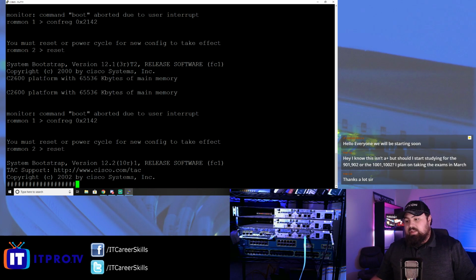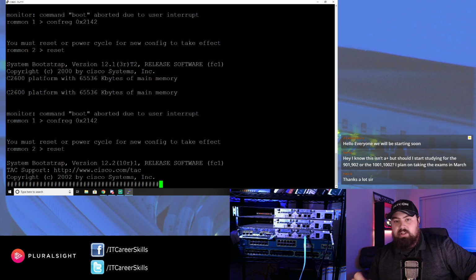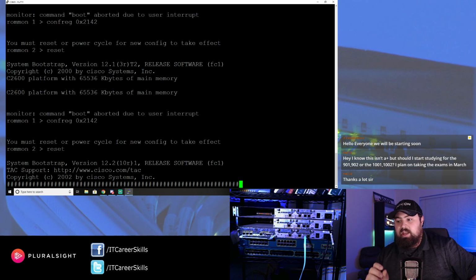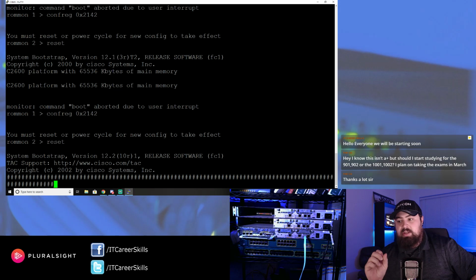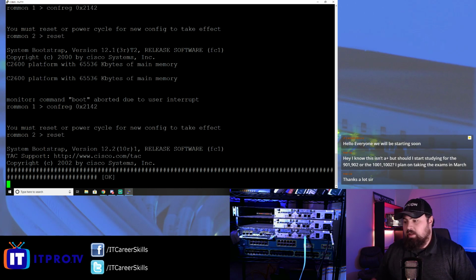Let's see, it's still loading. Now, one thing when you're consoled in with a USB to serial and a console cable is you don't actually have to log out. It plugs you straight into your command line interface there. So really kind of a neat feature there. It looks like this one's almost done loading up.